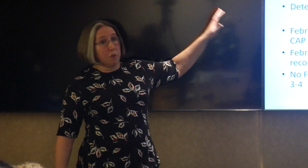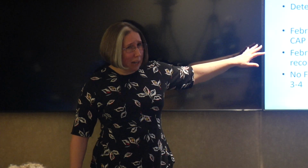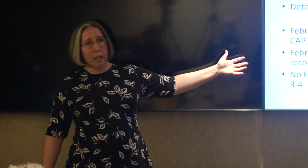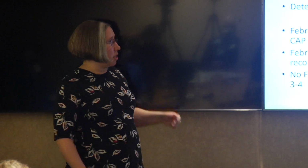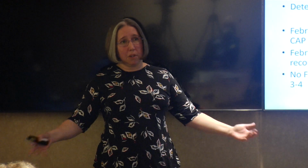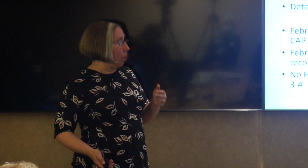So the real treatment, you've got to work on their bowel and bladder habits. If they don't have bad bowel and bladder habits and they're having febrile UTIs with reflux, these are the kids that get surgery. Okay? If I can't fix anything about what you're doing and your reflux won't go away and you get breakthrough infections, congratulations, you bought yourself a reimplantation. But otherwise, the treatment generally is bowel and bladder dysfunction, bowel and bladder dysfunction, bowel and bladder dysfunction, and all of your patients are constipated. Sorry to tell you, even when they tell you they poop every day, they're pretty much all constipated. So really aggressive management is really important here.